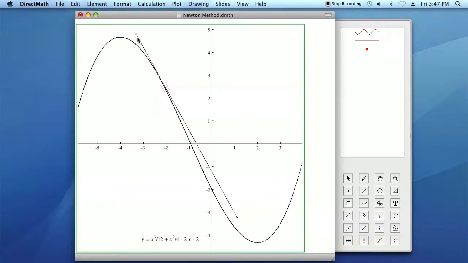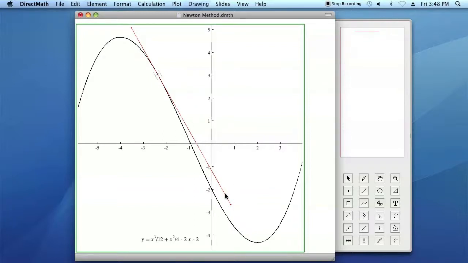Now, once that constraint has been attached, this line segment is constrained to be tangent to the curve, which means that as I click and drag to reposition the line segment, the system built into DirectMath will try to maintain that tangency constraint. And of course it does that primarily by moving the point of attachment around as I click and drag to move the curve.